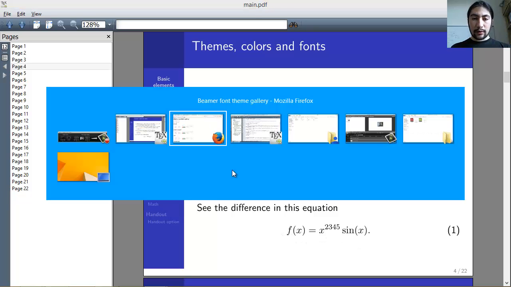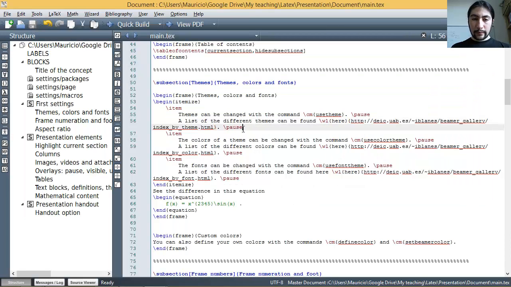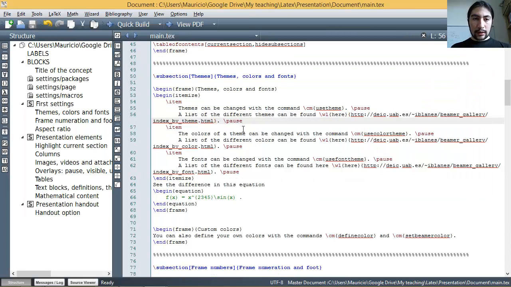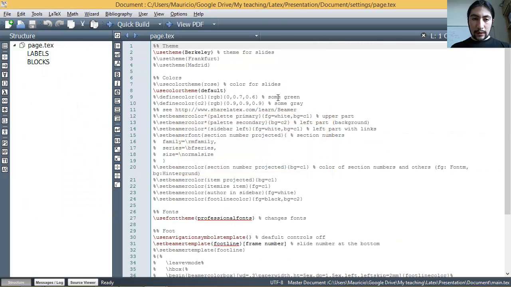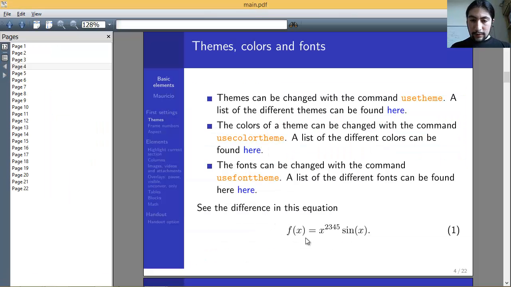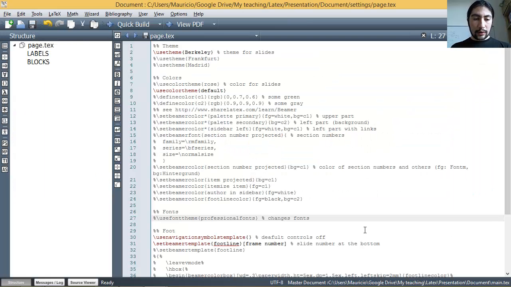We are going to go back to the code. The font settings are something that I put within the page settings. Okay, I will talk about this block in just a minute. With the fonts, I'm using the professional fonts. I'm going to comment that out, and now the appearance of this equation will change. Now we're going to compile the main file, since we're using it as the master document, and you can see it again here.